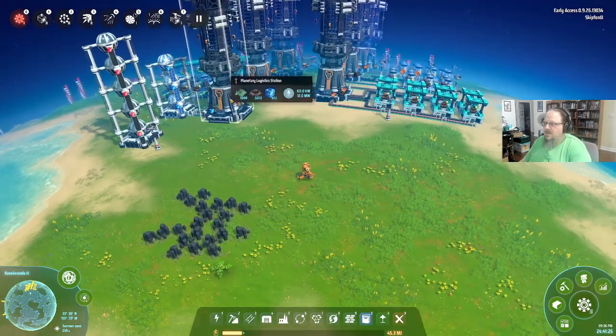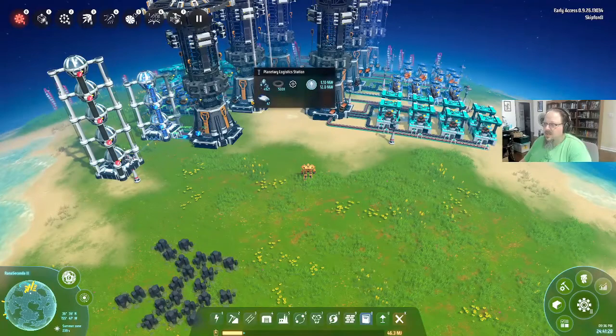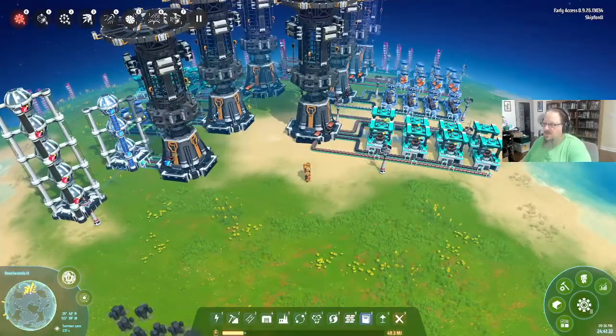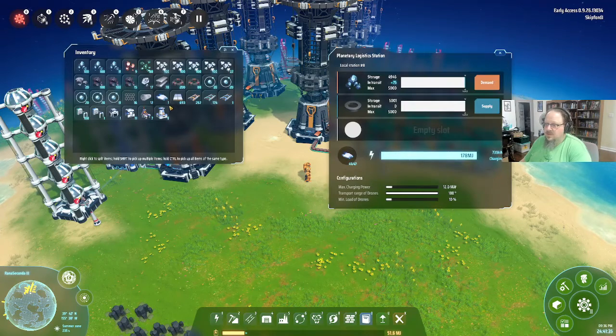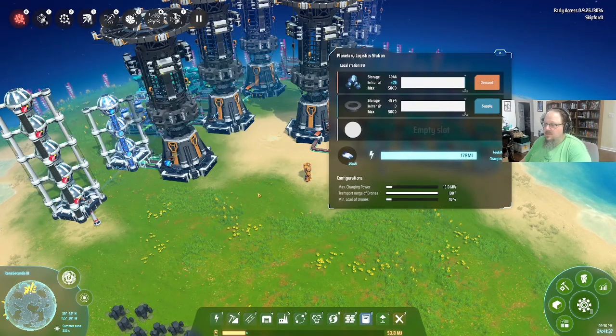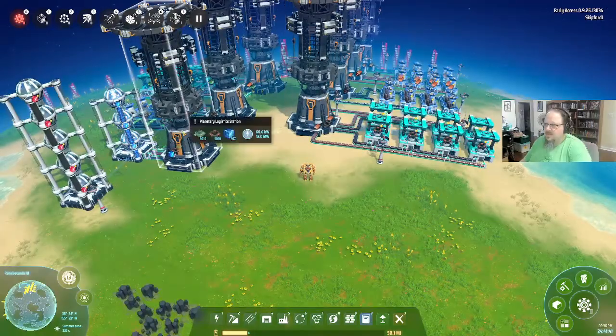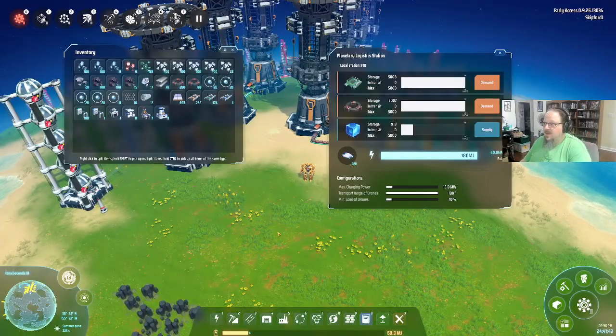What are we at for this? This tower is at 47. This tower is at 50. So let's put this one in there. And we still have to do that one, and we got none in here. Yeah, zero in here. That's fine.